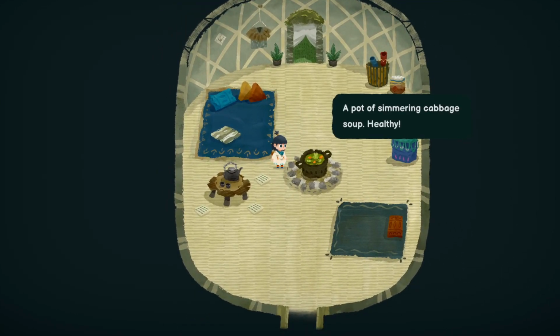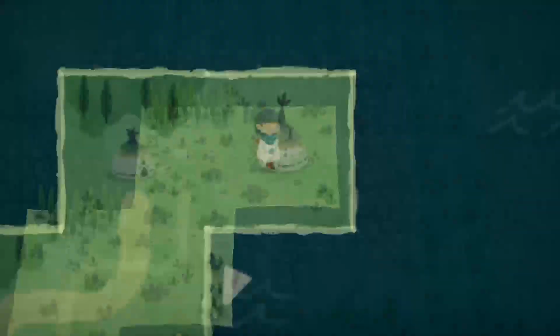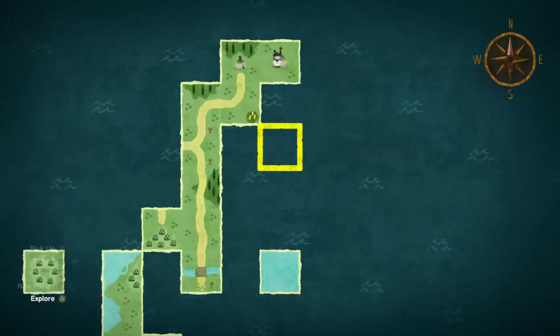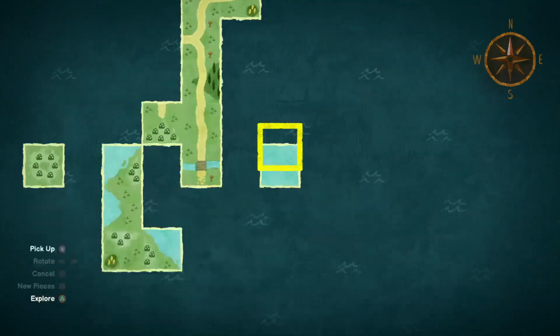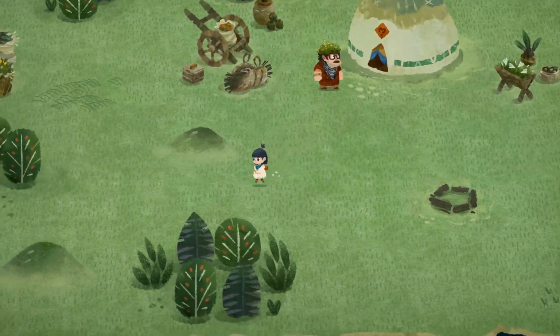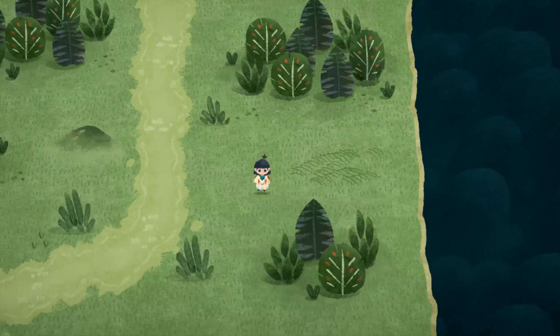What a simmering cabbage soup. Healthy. And if I come out of here, then I'm back over here. How curious. I'm supposed to go back to here, aren't I? Really? I am going to walk it, because I might walk past some map.